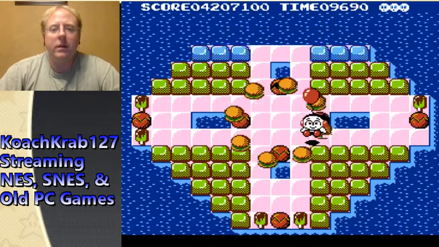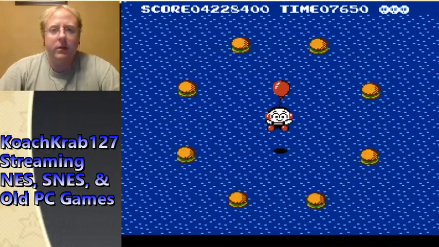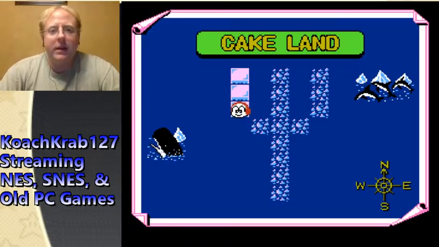This level had no barriers whatsoever. Oh, you just have to run and get the bags before the bombs go off. There's the hamburgers again. Hamburgers. I don't understand why they have hamburgers in Cake Land.